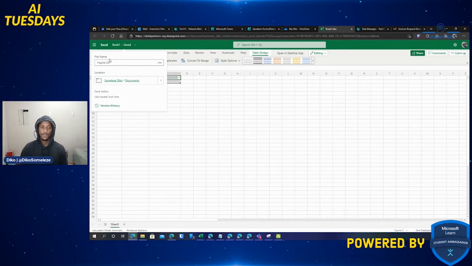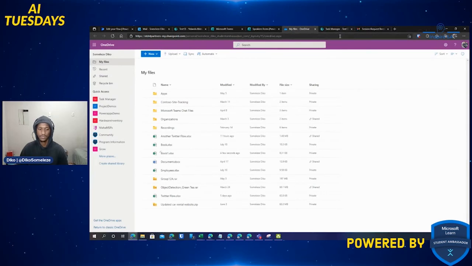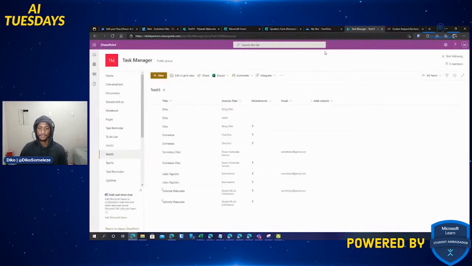The reason why I'm creating this is because we want to send the update to the new speaker that comes in. I want to send this to that new speaker that is coming into the show, so that they can know which time or which date the session is going to be at. Hopefully, Excel doesn't give us problems with date and time columns. So let me go back. I think I'll have to close this. So I'll close it, and then we go to our SharePoint list.